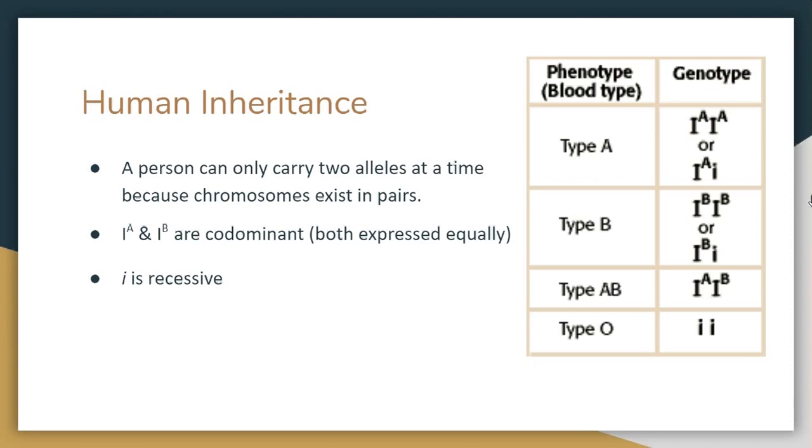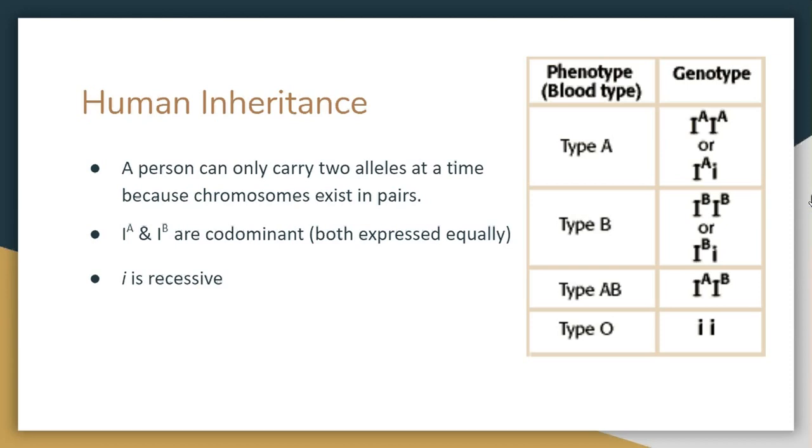Let's jump down to recessive i. That carries the O phenotype. You would need both of those because they are recessive and will be masked by A or B in order to be type O blood type. Are you type O? You can be O negative or you can be O positive. One's very common, one very uncommon. Now, type B is capital IB, or masking the lowercase i.